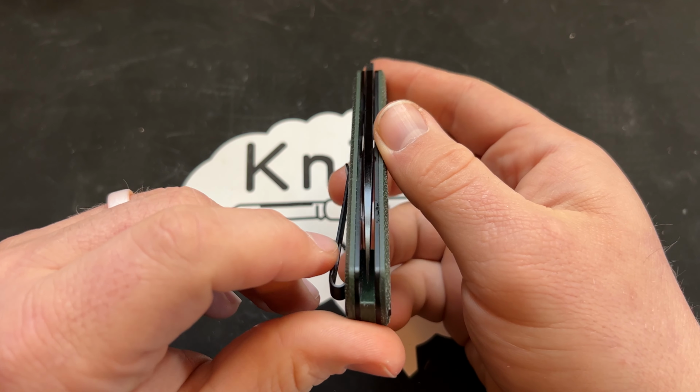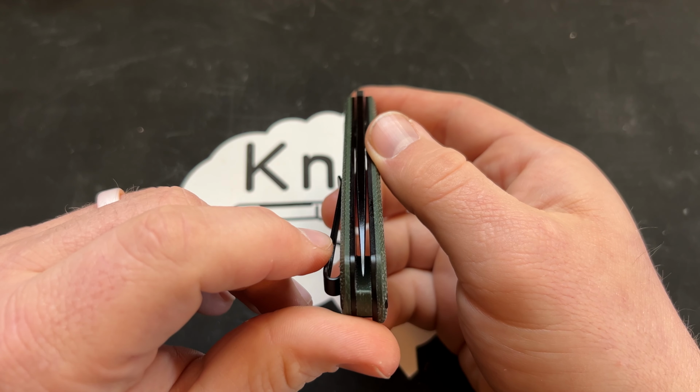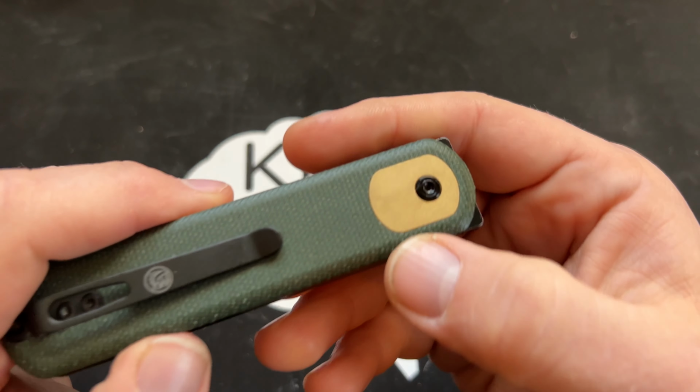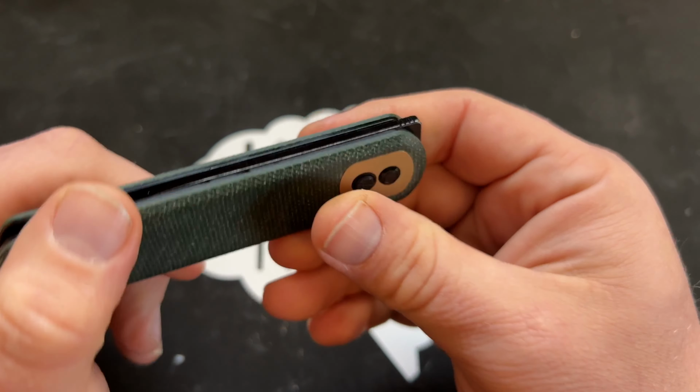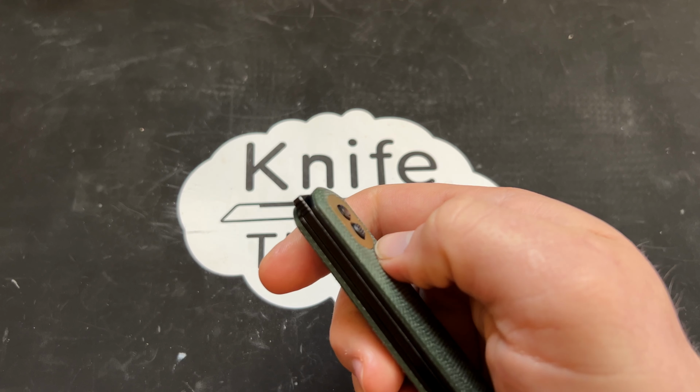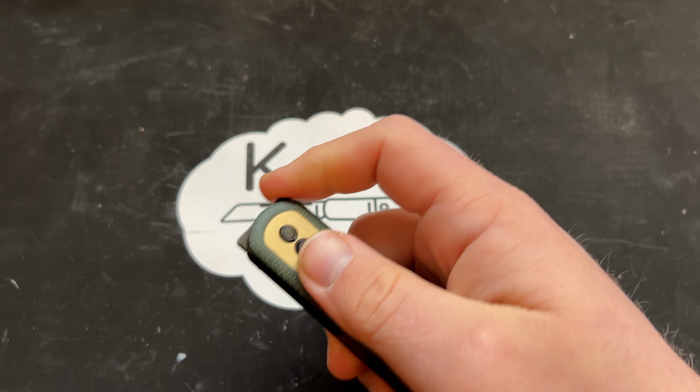The blade sits super deep in the handle. Pretty well centered, it looks like. So deep down in there, you can't see it super well, but it seems to be pretty much perfectly centered. This looks like brass, and I really like the look of that gold with the green. You can see how low in there that button sits, and let's flip it.